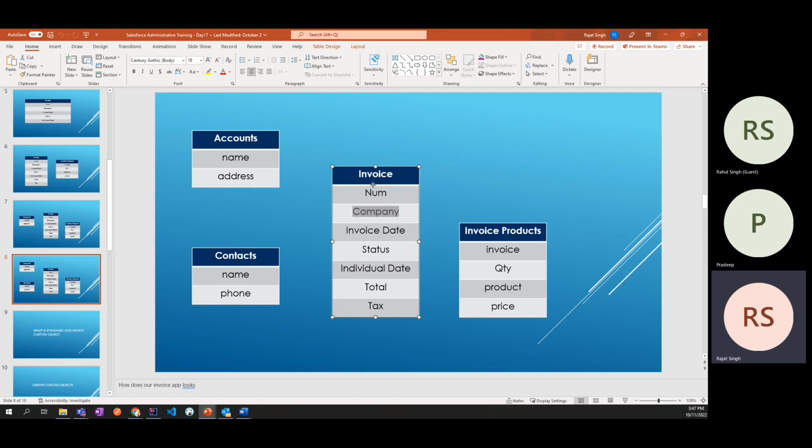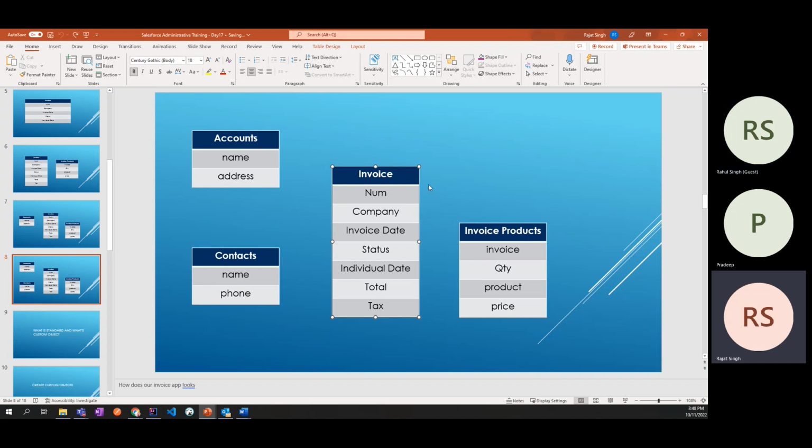Then what all we have to do is create invoice product. Okay. So this invoice product is a different object for which we have to create these fields. So we have to create this object also, and we have to create these fields for this object, and one invoice can have multiple invoice products.